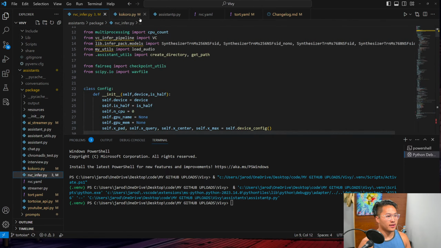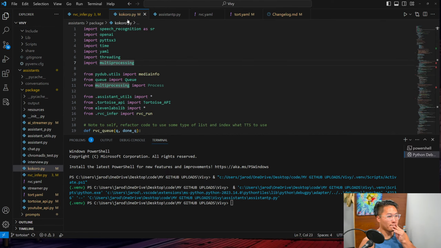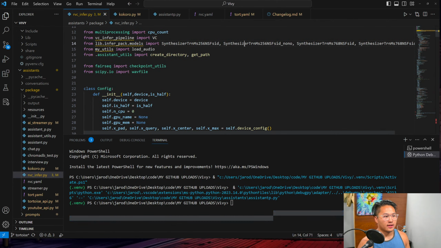Let me go ahead and, I'll take that out later. But yeah, I guess I don't even need RVC infer anymore. Let me make sure that I do have it pushed up to the GitHub.